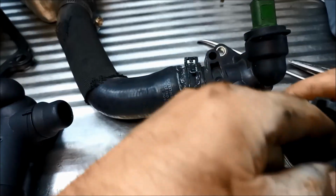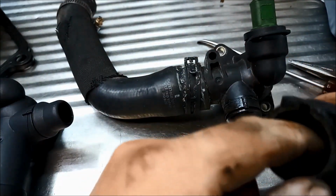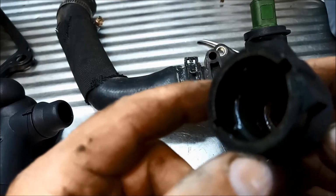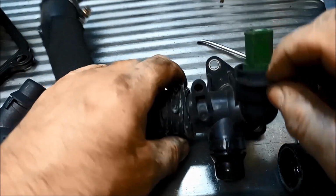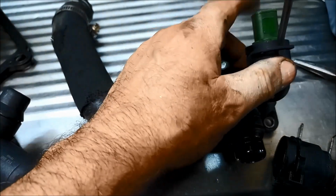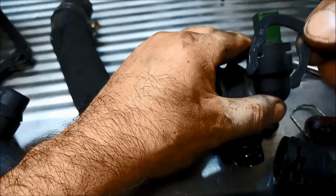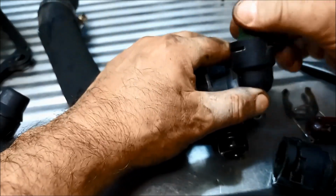There we go. And there'll be an O-ring in there that we need to replace. And the same with the switch. Pull that off. And there's an O-ring there.